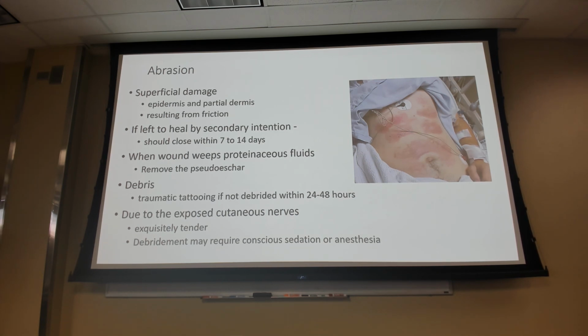And then if there's any debris left in there, you can have what we call traumatic tattooing, or if it isn't debrided within a reasonable amount of time and they show up 2 days later and they want us to do something for it. But these really don't require a ton of treatment. Topical antibiotics are usually what we use for these patients, just to prevent any sort of infection.